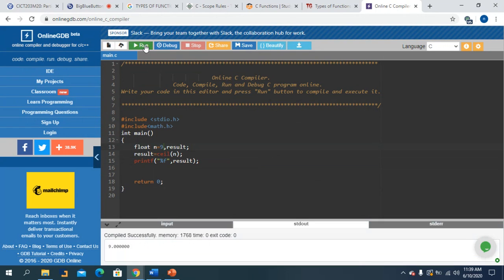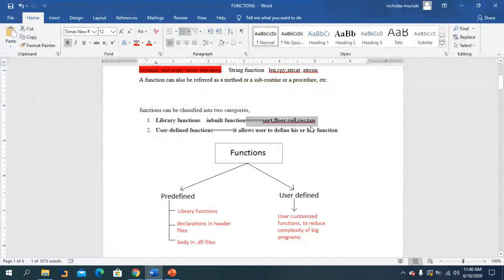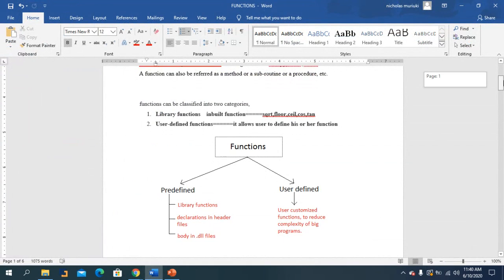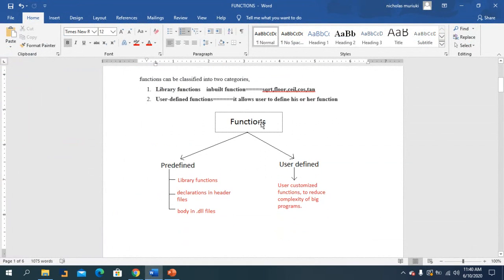So the moment you're using a decimal point, maybe any decimal point, that is the time that is supposed to change the presentation. So I think for now we can define that when you're using the ceil function it is the highest, floor is the lowest. So that is why we understand that these inbuilt functions are supposed to be used in the program execution. So you can look at this structure, and what we have here is the function, predefined and user-defined.